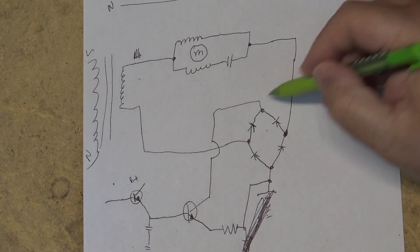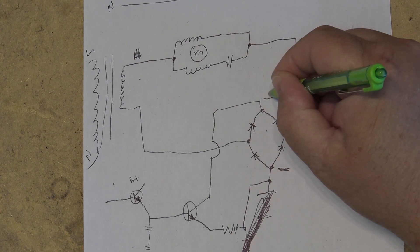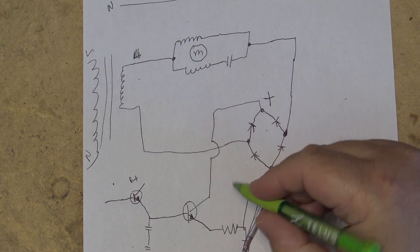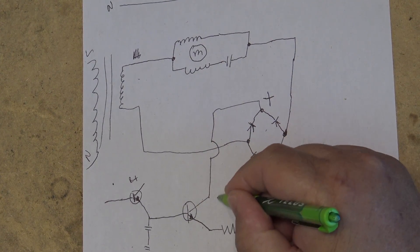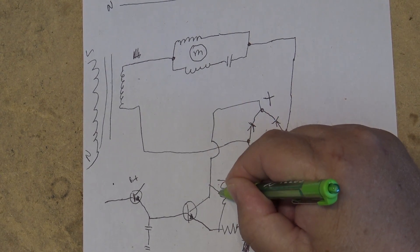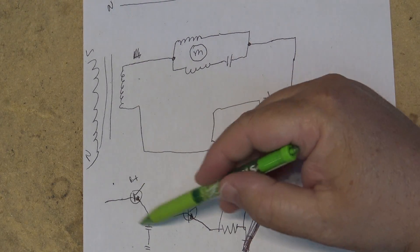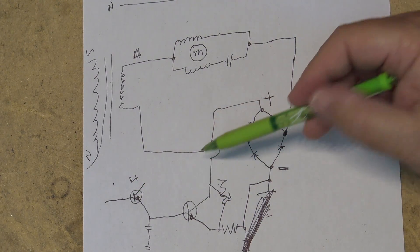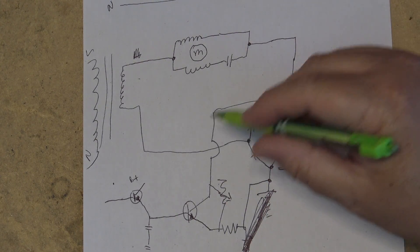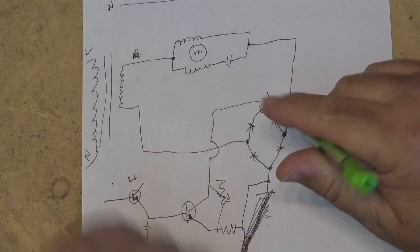We do produce a DC voltage because we are going through a full wave bridge rectifier — this would become the negative side and this the positive side — but all we are in effect doing is using this transistor like a variable resistor. I could take the transistor out and put in a variable resistor, and that would do the same thing. All we're doing from our control servo circuit is raising and lowering the current allowed to flow through this bridge rectifier. Think of this as just being a variable resistor across here — it would do the same thing.